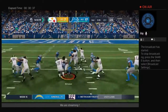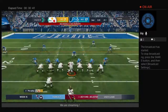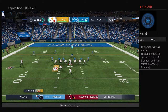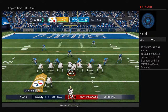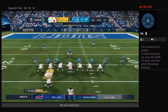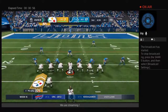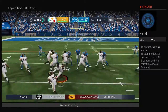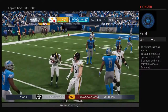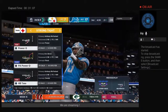They'll run on first down. McFarland, he is taken down at the 21 after a short gain of 2. The last run was good for 2. A gain of 2 brings up 2nd and 8. Again, McFarland. And he is met at the line of scrimmage, and he goes down right there. 2 runs in a row, but only 2 yards to show for it.